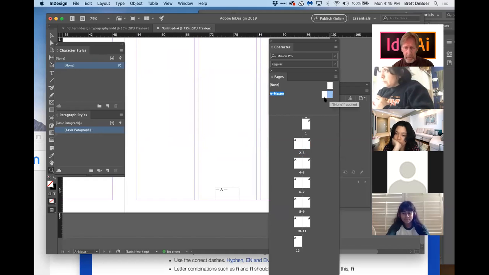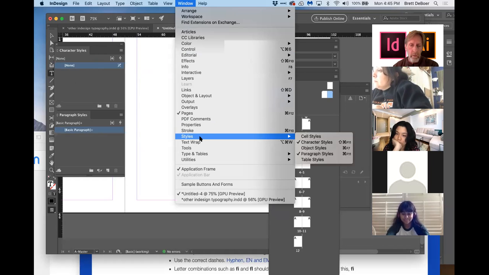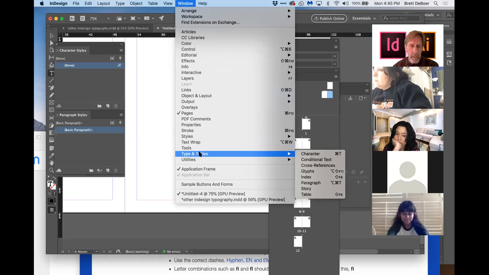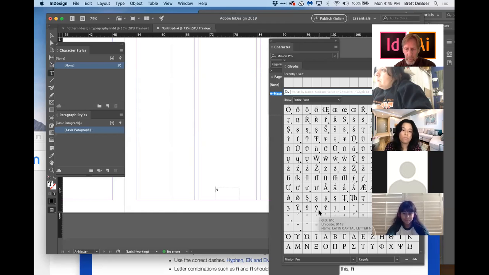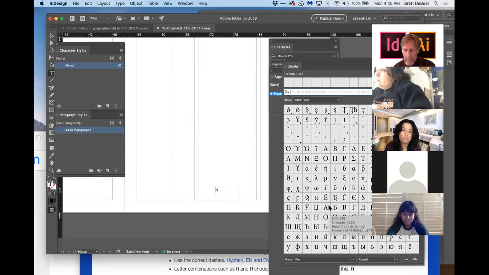I'm going to go back here and take the dashes off, and instead put a glyph in there. So if I go to Window, Type, and Glyphs, I can go down here to where these are.